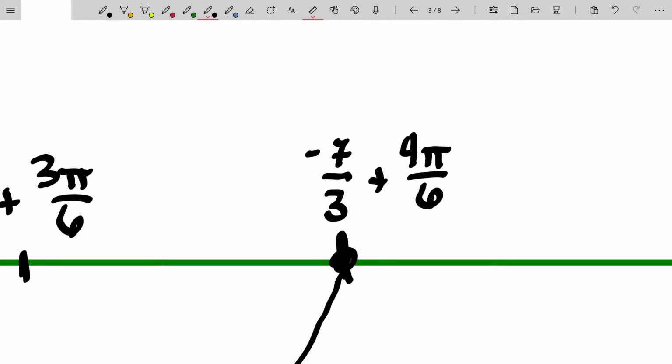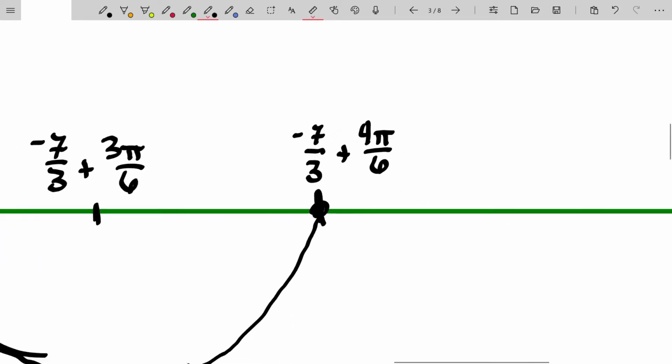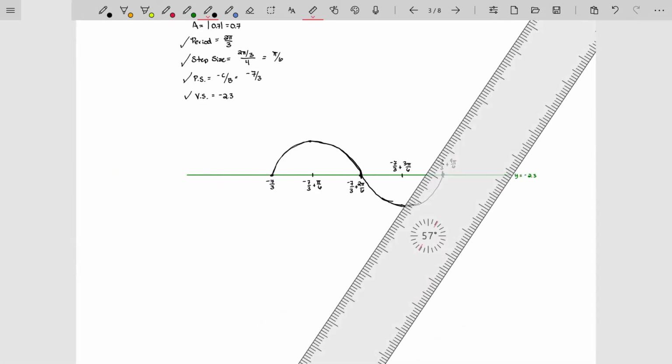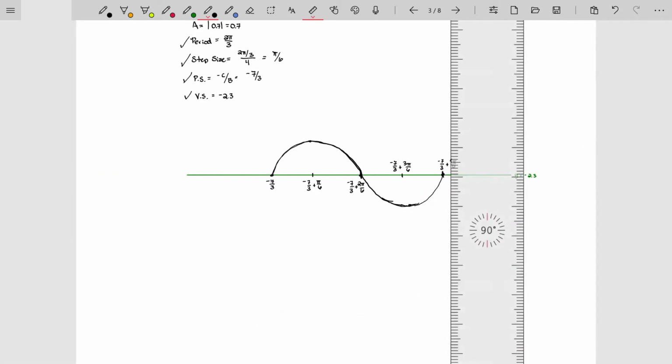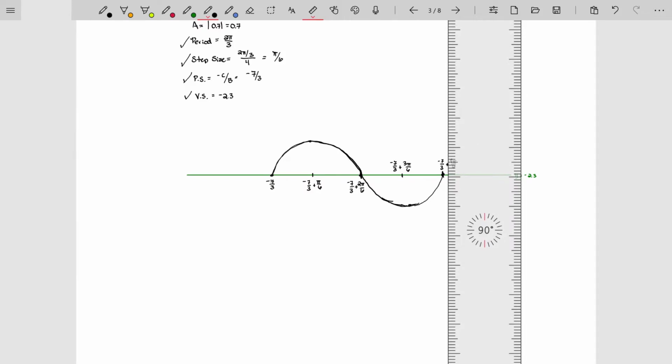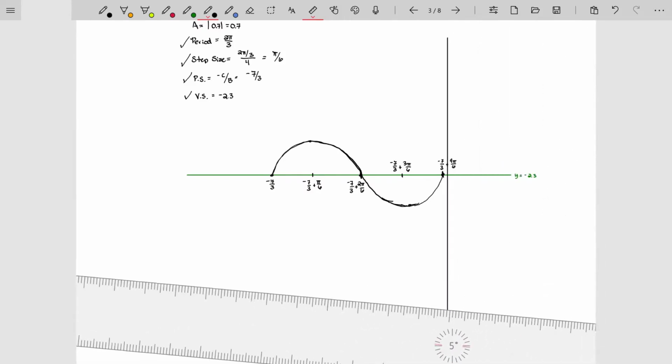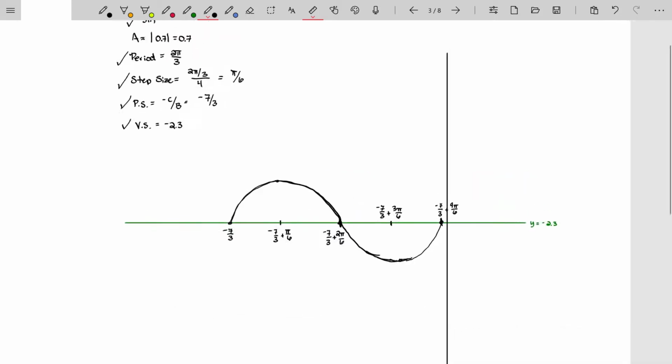And in this case, I would probably grab a calculator just because I want to put the y-axis at the right spot. So 4 pi over 6 and then -7/3 is still negative actually. So the y-axis is just slightly to the right of that point. Kind of interesting. So I'm going to go ahead and put the y-axis slightly to the right of that. Here we go. There's the y-axis right there. And let's go ahead. I can just move that off the screen.